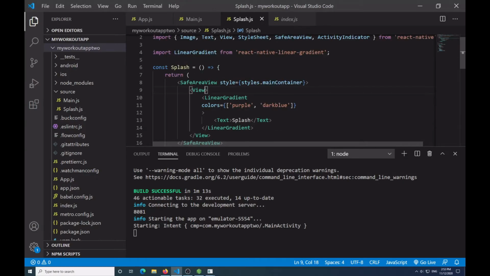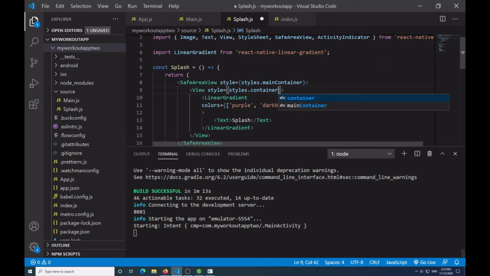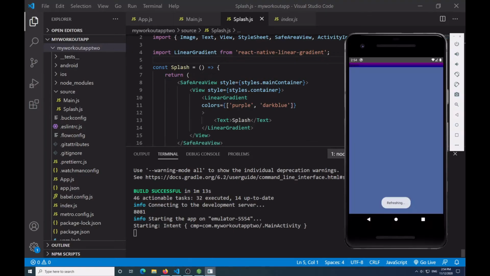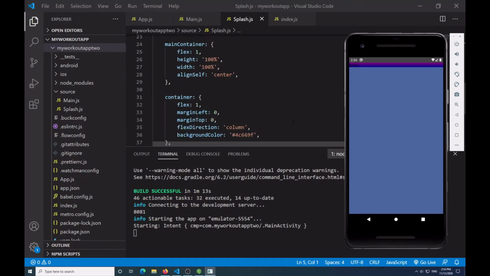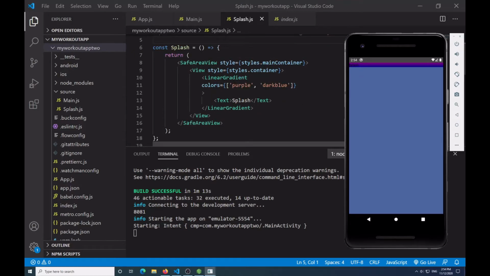So for this view, I'm going to come up here and say style is equal to, then put here styles dot and then container, save, and see that is the color which I have. Actually I probably didn't even need to do that because it's going to be covered up by the linear gradient.